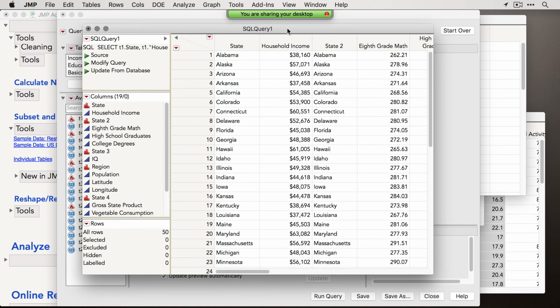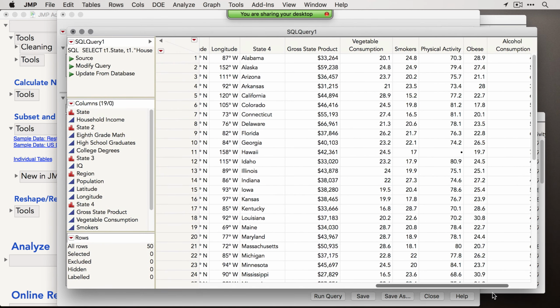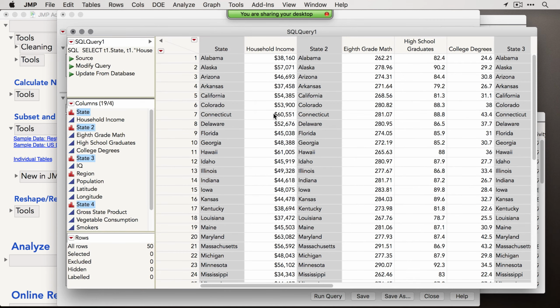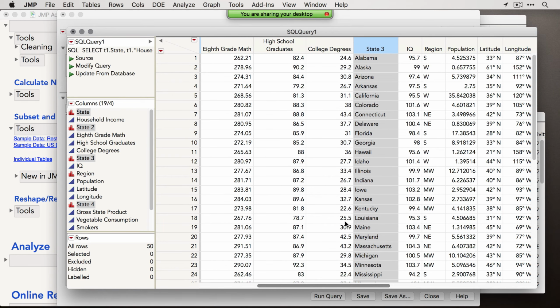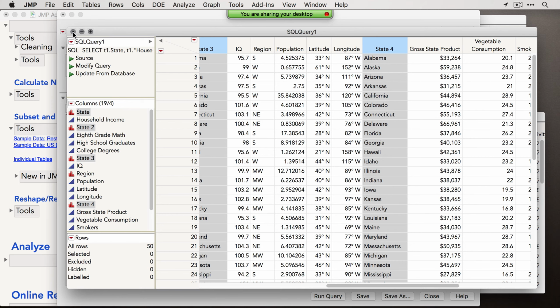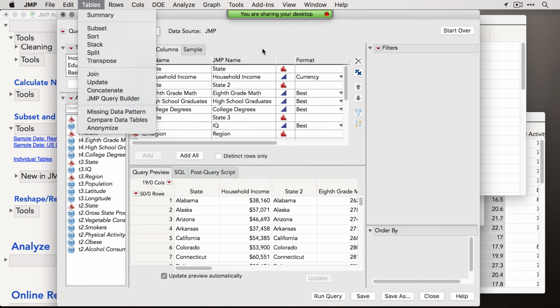And by run query, I mean pull together those different data tables and put them all into one. And it's going to keep the identifier from each. So we have state 3, 2, 1 here. We don't really need all of those since they all match, but JMP does that so you know where those tables start. But notice it's pulled together the tables for us. So it's a great way to pull together multiple tables. So that's again under the Tables JMP Query Builder.